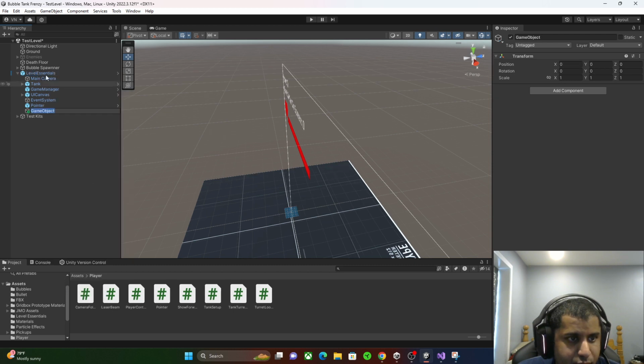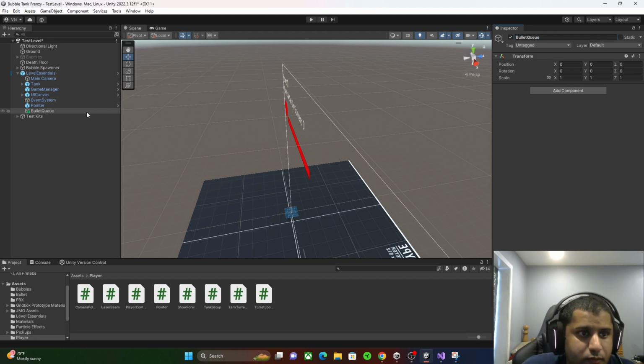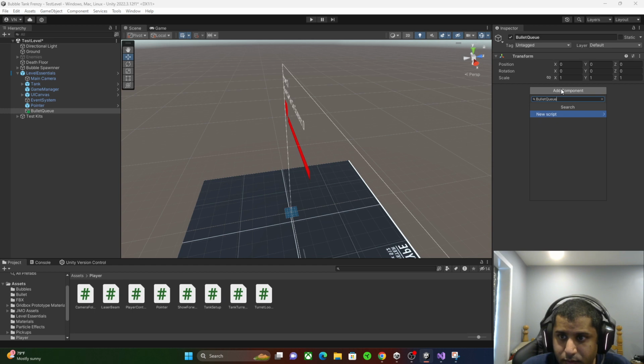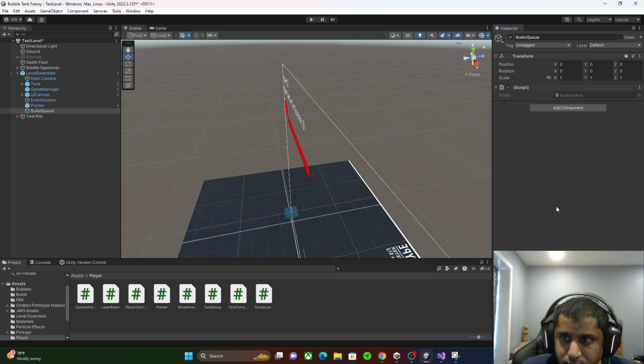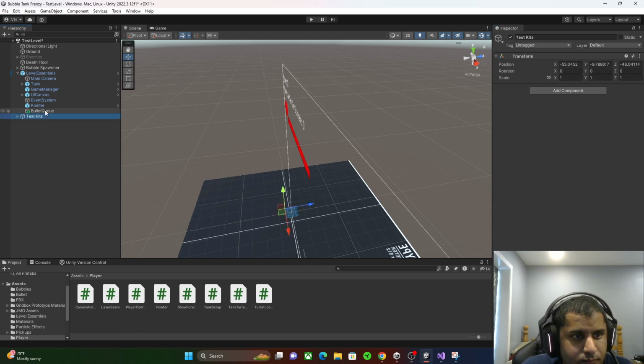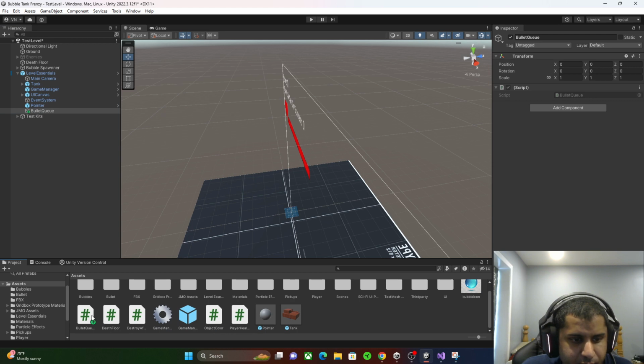So let's create that in level essentials. And the script should be right here.